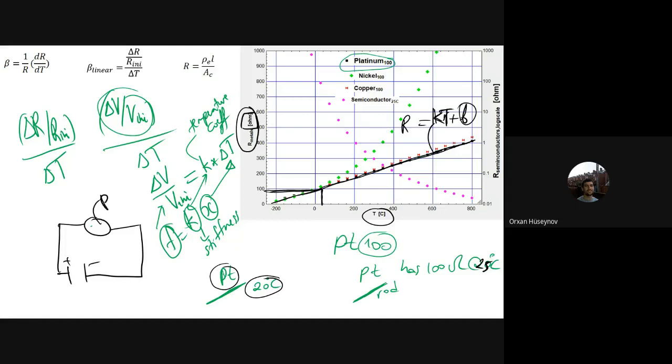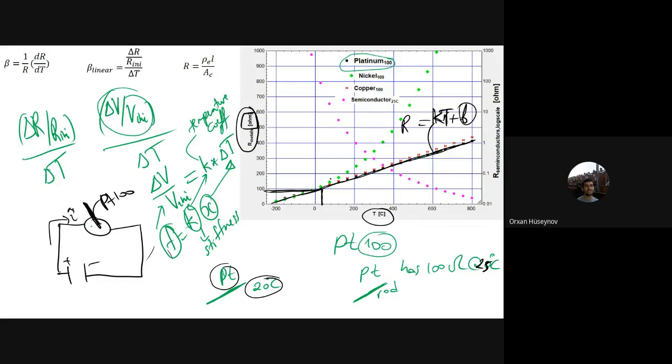So here you have the PT100. It is inside the circuit. Say that PT100 is here, and you are trying to measure the temperature of the room. Inside the room, the resistance of the PT100 will change. As its resistance changes, the current that flows through PT100 will change. Therefore, from the drop of the voltage, you can find the temperature inside the room. Okay? It is for PT100.